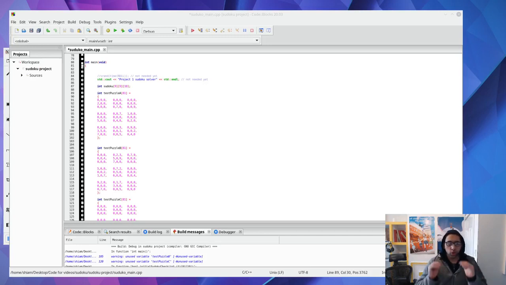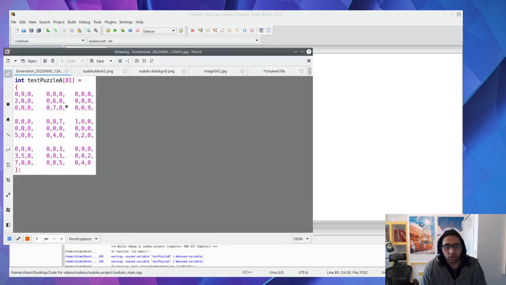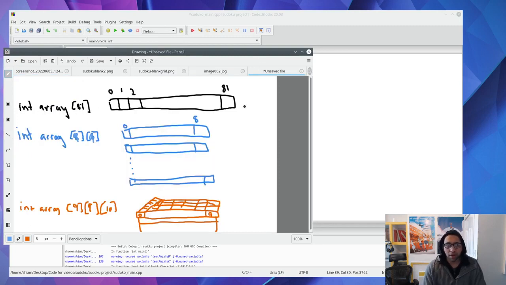So we've decided to build a Sudoku solver, and now we've come to arguably the most important thing we need to do: work out how on earth we want to represent the Sudoku in memory. I first thought, okay, I could take a single dimensional array. It will just be a block of memory like this: 0, 1, 2, 3, 4 in one row. And while that could work, it's going to be a massive pain to eyeball.